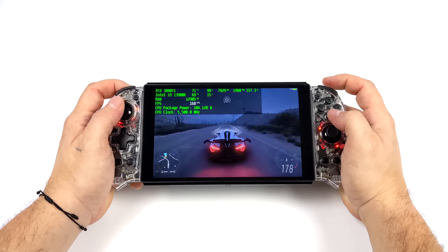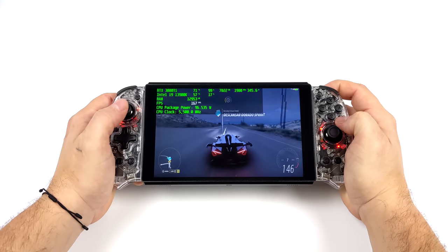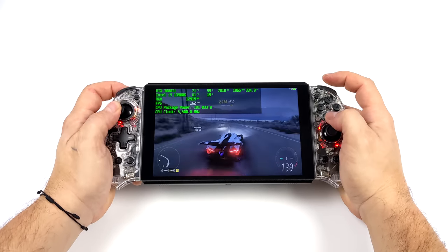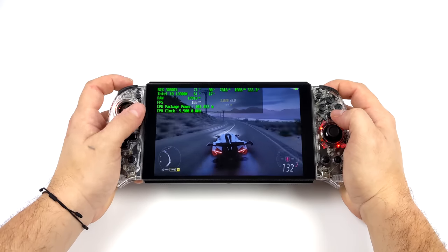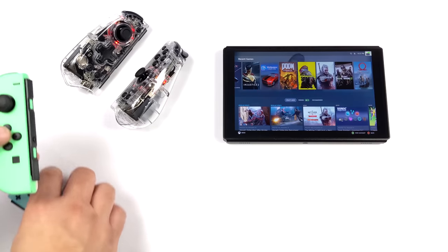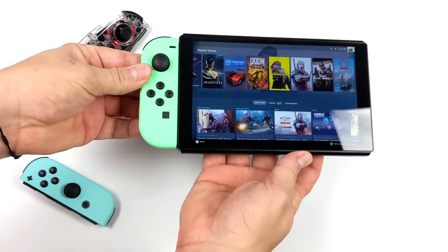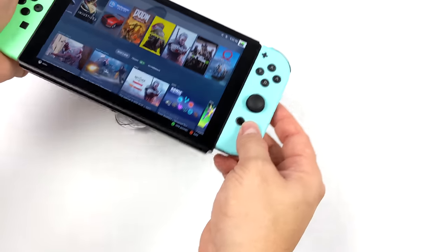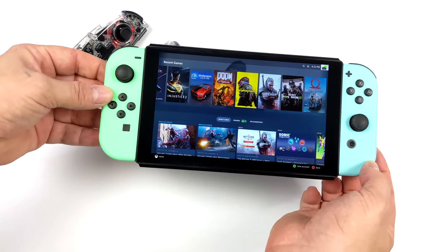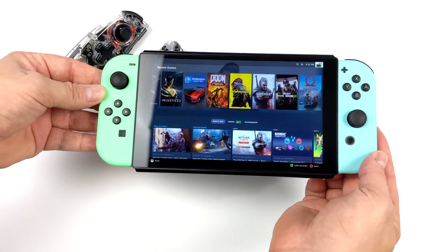This is coming in with less latency than Bluetooth. If you do experience any lag, it's probably going to be input lag given that we're connected to the PC with these third-party Joy-Cons via a Bluetooth adapter. If you wanted to use first-party Nintendo Joy-Cons, they'll slide right down in here and lock down. With these we can connect them to Steam and they fit right in just fine — so if you've already got some Joy-Cons you're used to using, you can just slide them right inside this handheld.